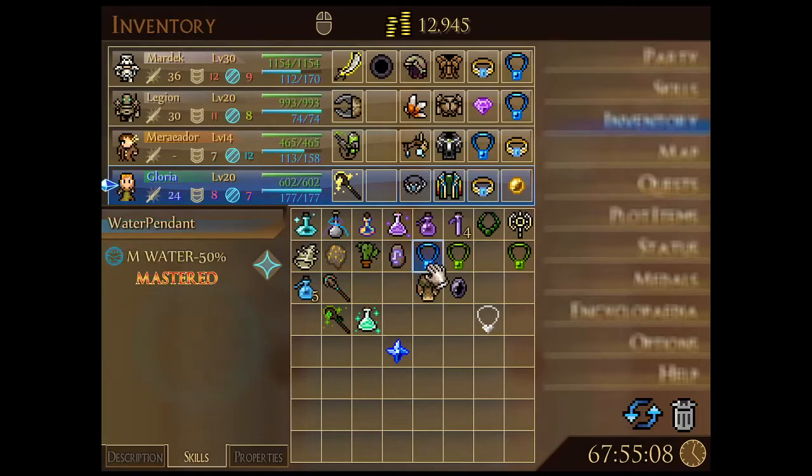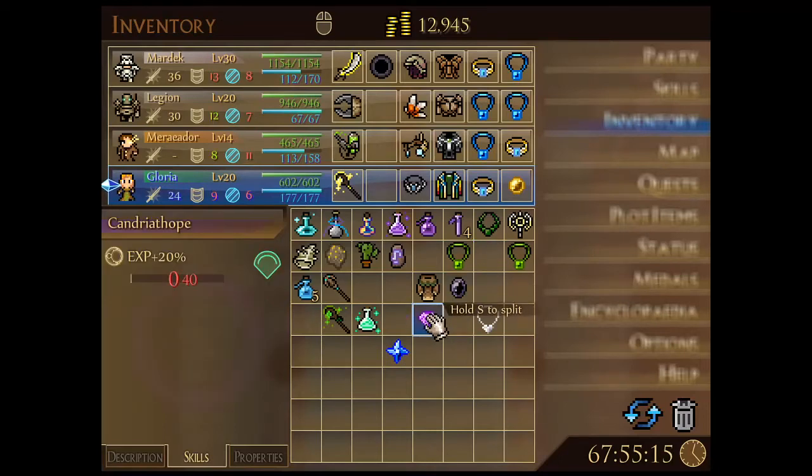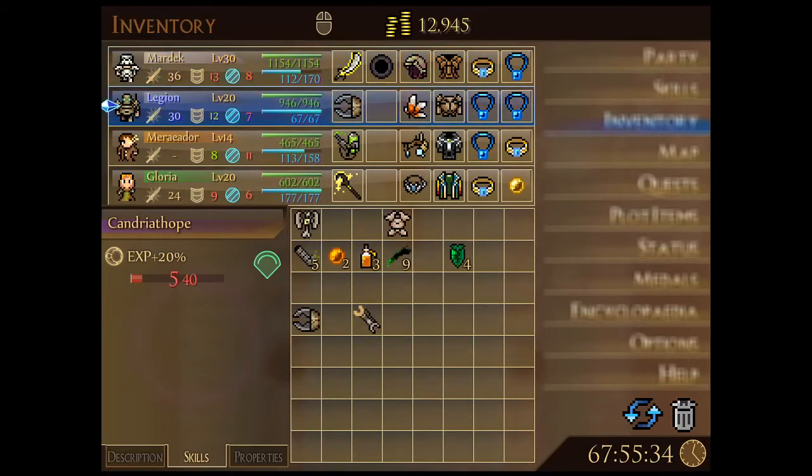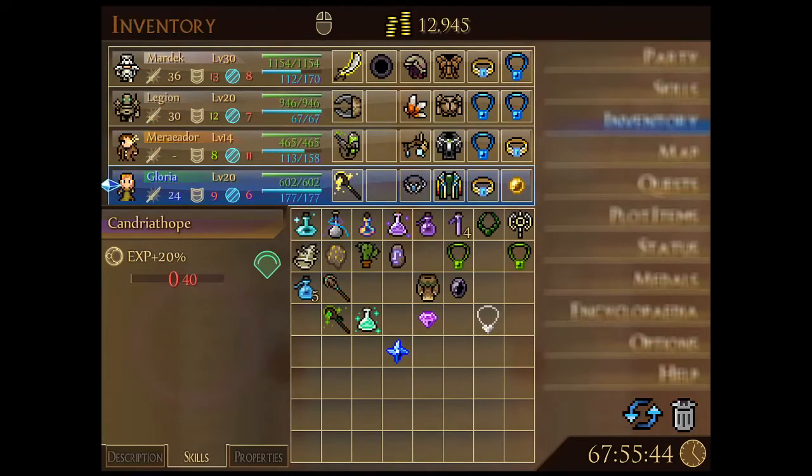Say, just for example's sake, let's throw on a Wander Pendant for Legion as well, even in that first slot there, which does of course make it so that Legion will not be able to use the Gem Explosion ability, but maybe we're okay with Legion just using other skills at the moment, so we'll stick with this. I believe that means that we will have Mardek at over 100% water resistance, Legion at 100, Meriador at 80, and then Gloria at slightly below 100.